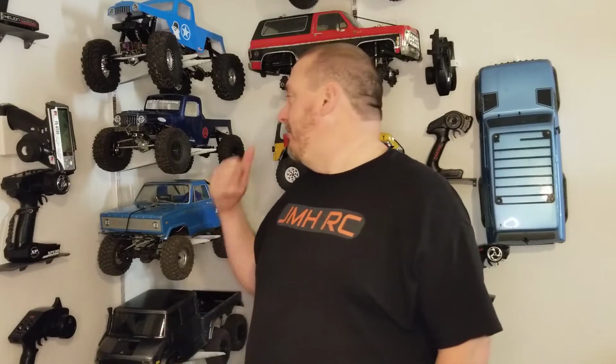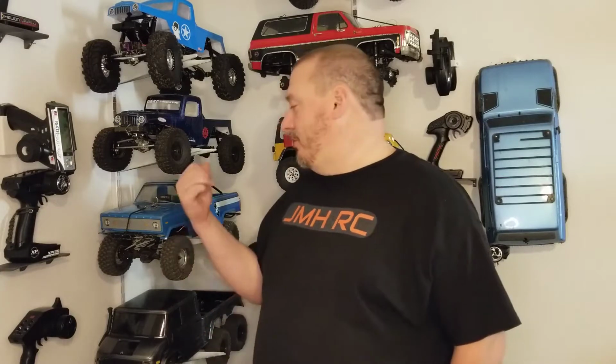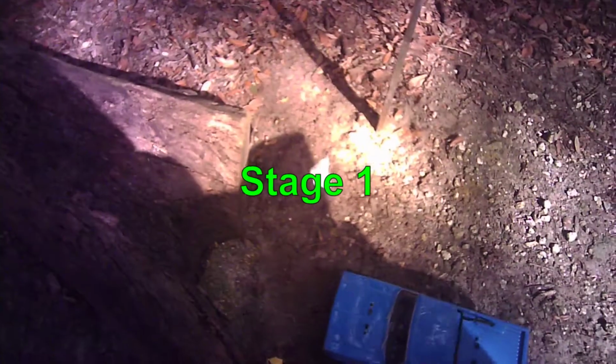My Predator build, I was planning to run it, actually didn't get to test before the event and was testing at the event just before and found that there was an issue. The rear drive shaft angle was all wrong. It was hitting upper links, and that was heating the motor up, and I did not want to burn up my motor, so I threw the tires on this and I ran it again. So here's video from that.